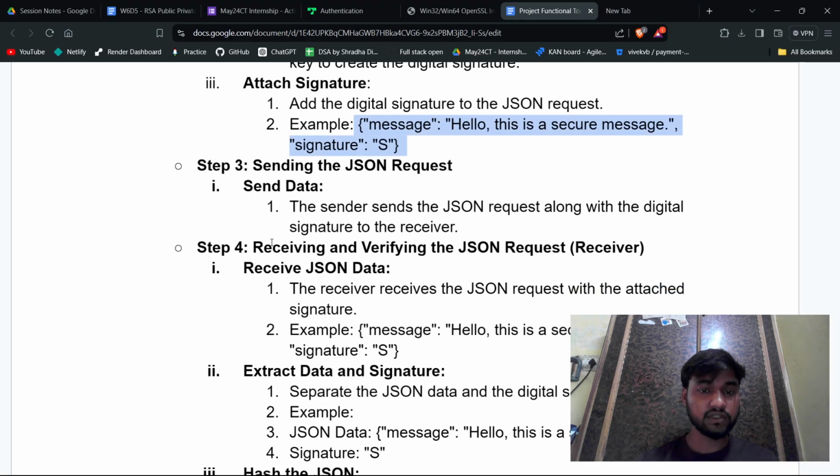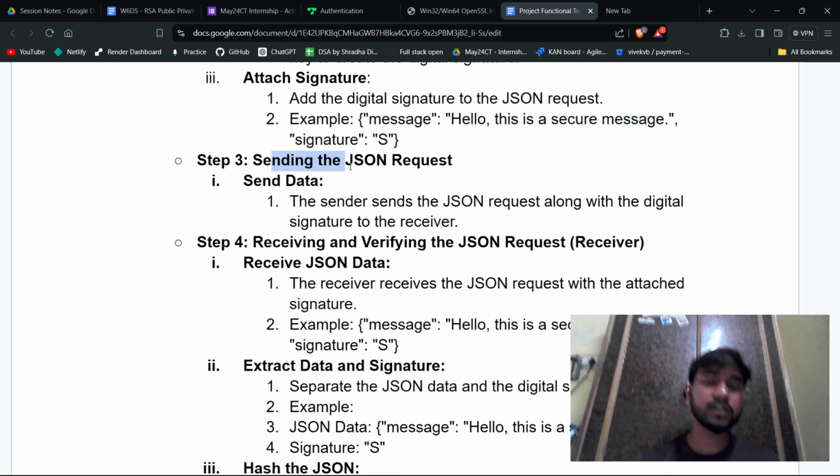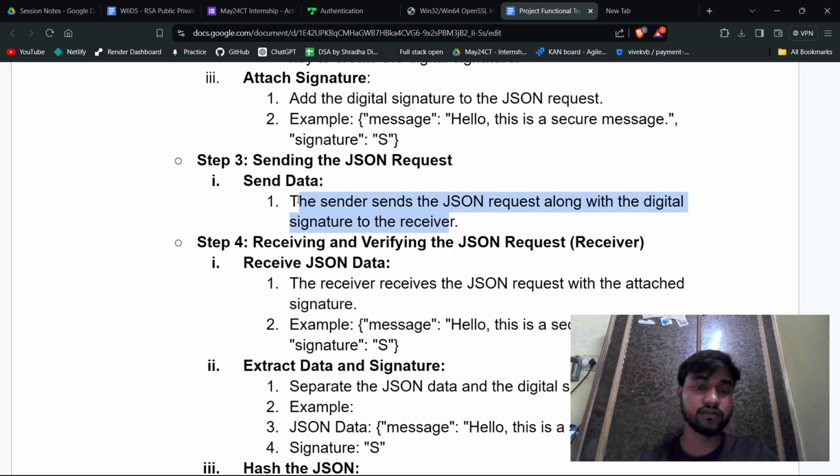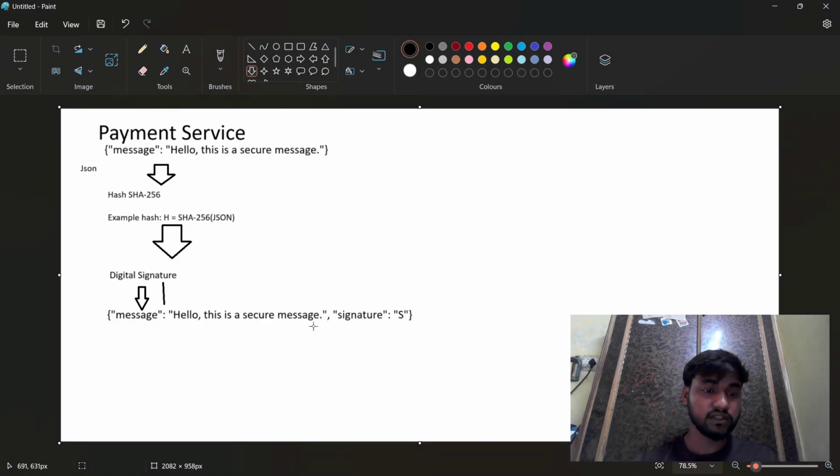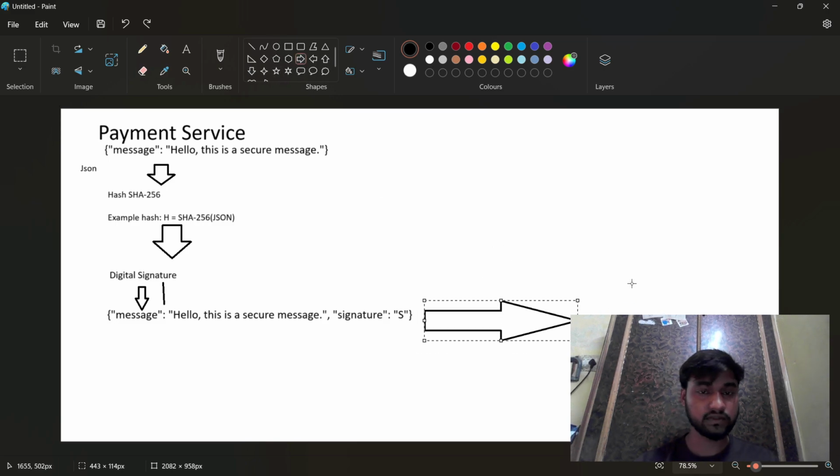And after doing this, it is sending the JSON request. The sender sends the JSON request along with the digital signature to the receiver. It will be sending this data to the receiver, and here the receiver will be the trusted provider service.